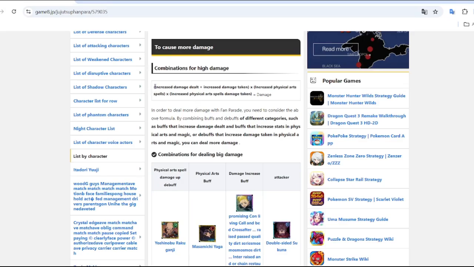But if you just take a look at this formula by itself, what it's basically saying is that you have the damage dealt increase plus the damage taken increase, times the physical or curse technique increase, and then also times the debuff on physical or curse technique damage taken. What you can see here is that you're splitting it into three different types of components. However, not all of the components are being treated separately.